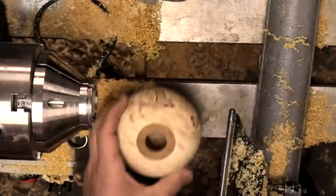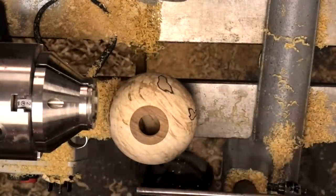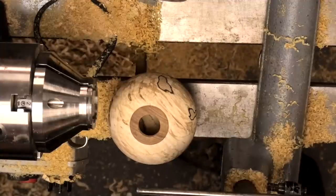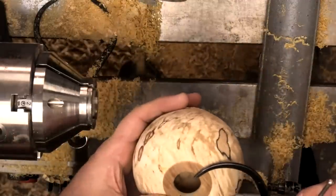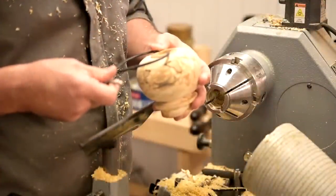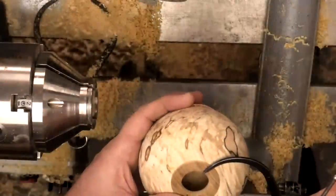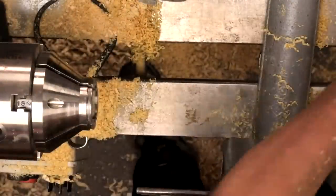So I'm just going to take a measurement and we're going to then start cutting to that sort of size. So again, I'm going to cut oversized to start with. I like to work on about a millimeter's worth of thread. So nice and big to start with. Cut to that measurement. Keep that close.